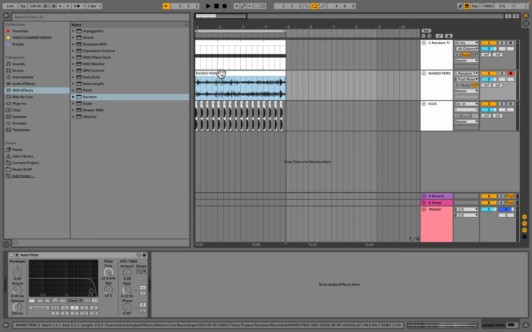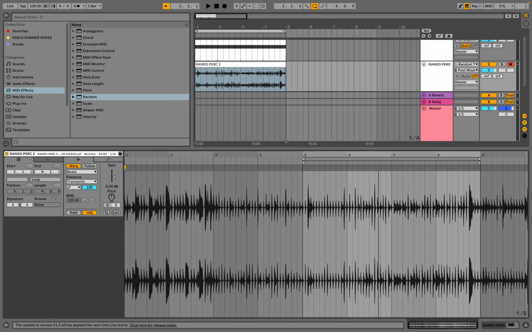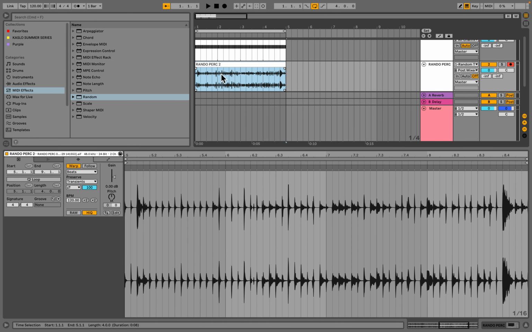So one of the ways that we can do this is we can actually go into this clip. And I know that I've showed you this before on a previous activity, but I just want to reinforce that this is an amazing way to find new pattern ideas and things like that. So we're inside of this recording that we had taken. You can see that we've got the shadow zone and we've got the area on here that's a little bit brighter, just indicating what's currently on the arrangement timeline.